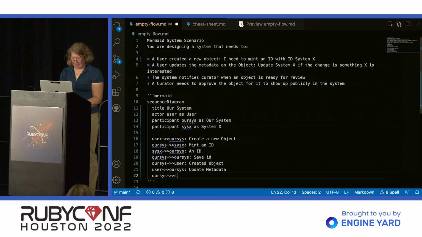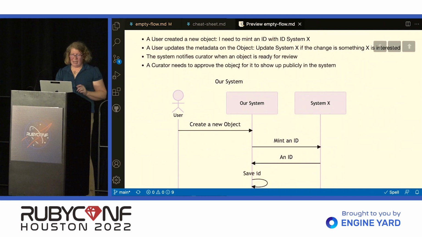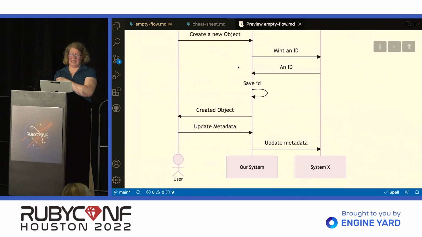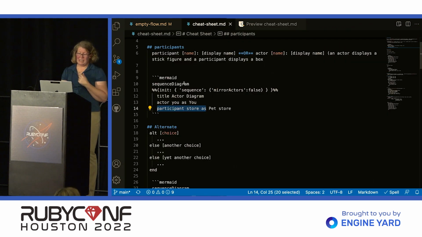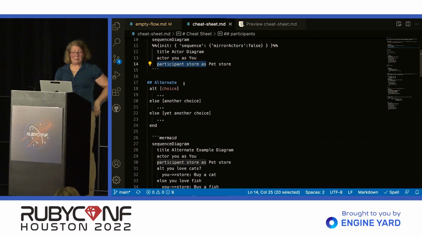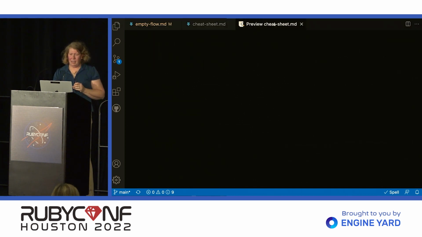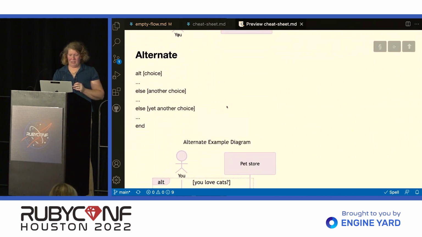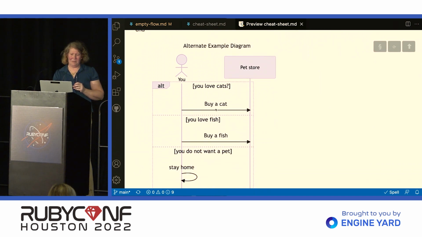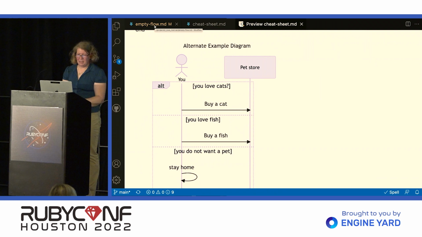But it's not all the time. So if I was here, I would be all the time sending an update. So what we really want is something else. And so Mermaid has this nice thing called an alternate. And the alternate gives you the idea that you can do a choice. So I'm going to do an alternate.